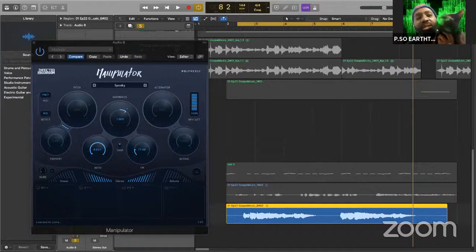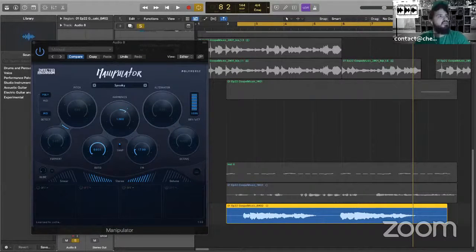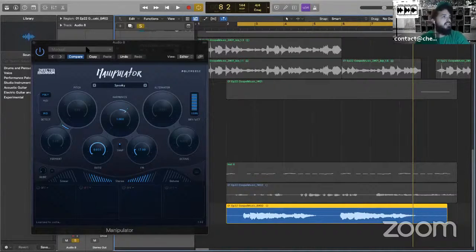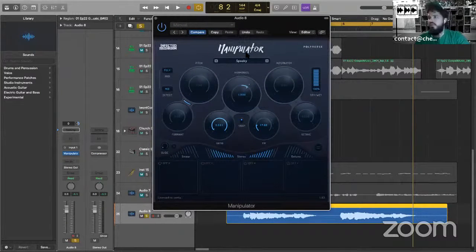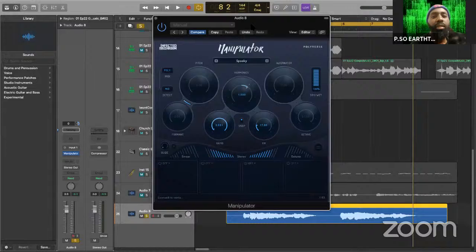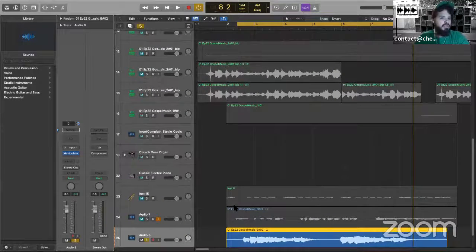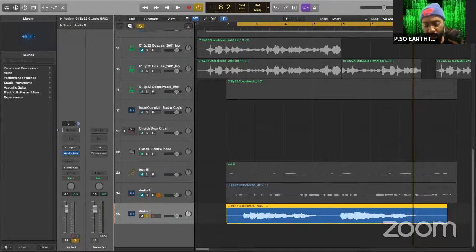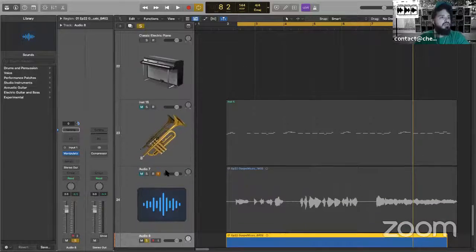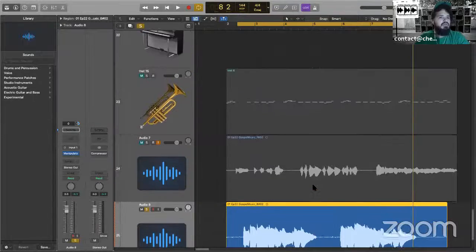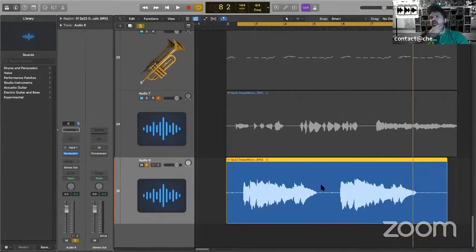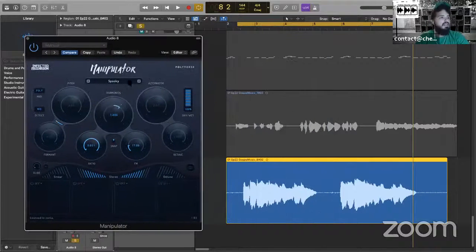So what's up, guys? How's it going? Pretty good. We're just messing around with plugins that we got. E is showing us how to break down some vocals into Midi. And then I just got this plugin called Manipulator, which is a pitch shifter. Okay. And I just recorded some audio, which you see down here in Logic. Oh, okay. You guys doing a challenge? No, we're just messing around with plugins because I want to start messing around in turning vocals into Midi and messing around with different instruments. And I think E is doing the same type of stuff right now, which is pretty interesting. Okay. But check this out.